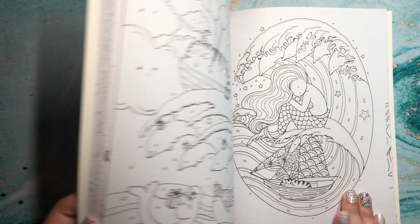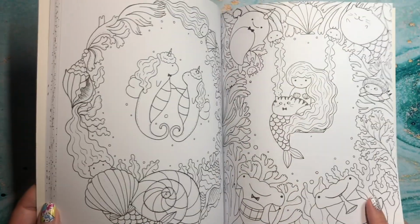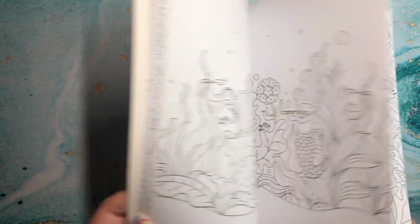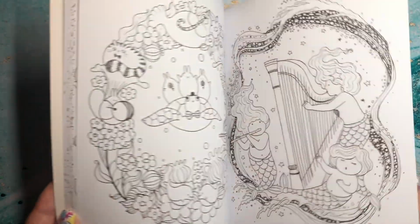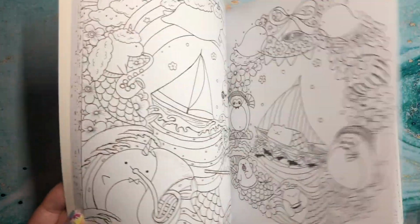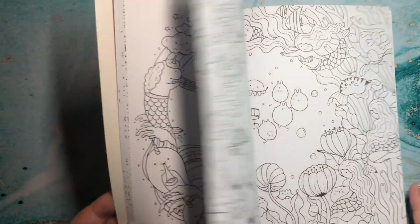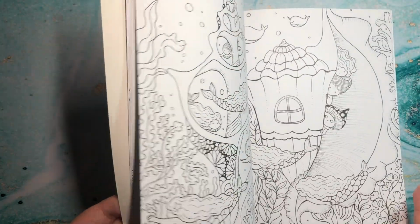But Lulu Mayo does a great job with these mermaids, making them so cute and just really fun and charming scenes. Oh, I'm just so excited for this book. This would be a great book for mermaid fans. And I actually really like one image in here that just doesn't seem like the usual Lulu Mayo stuff, but I just think it's stunning.